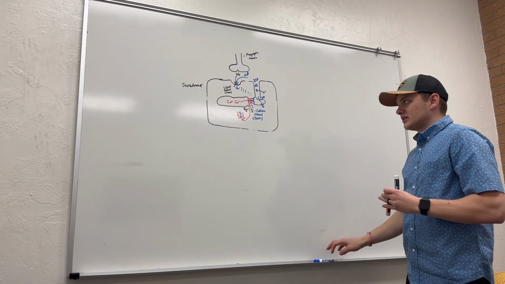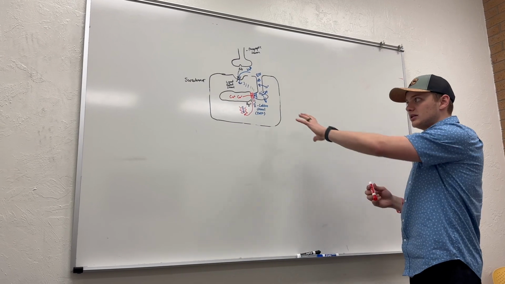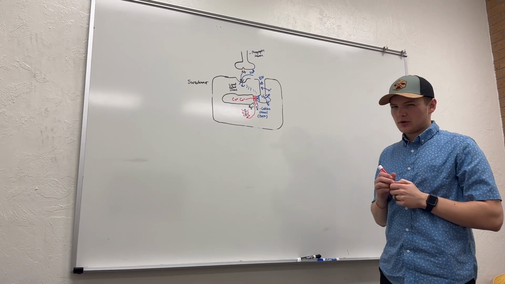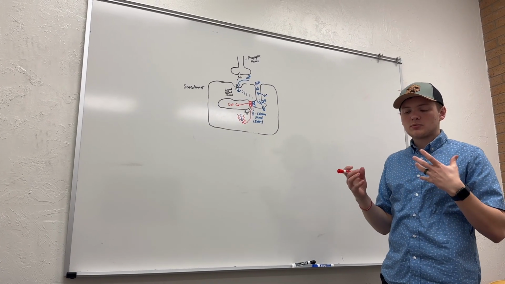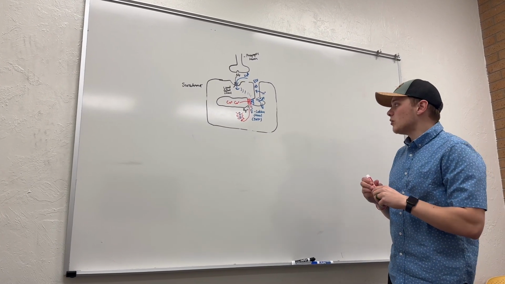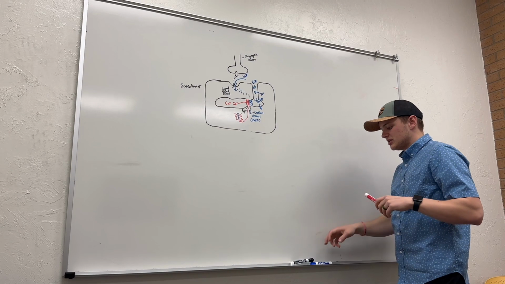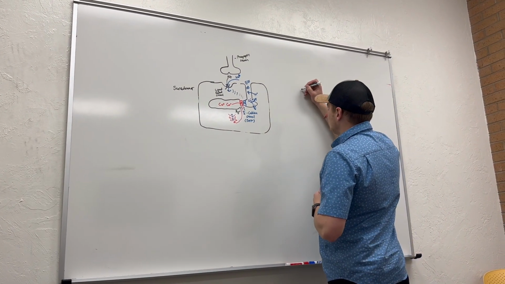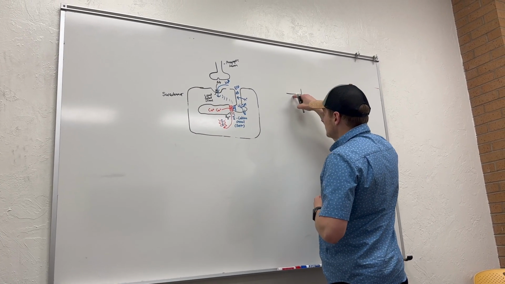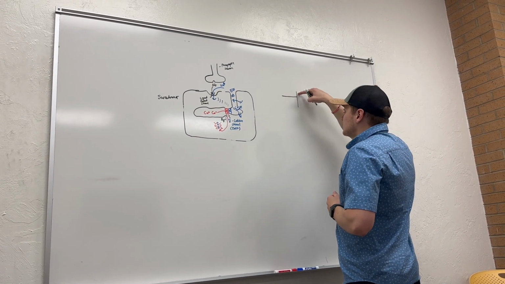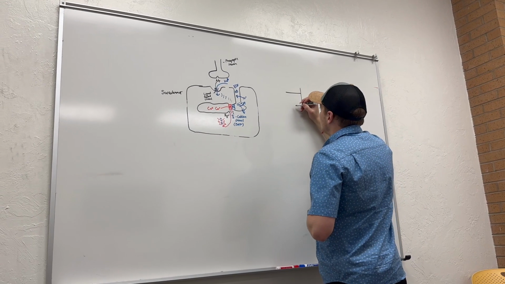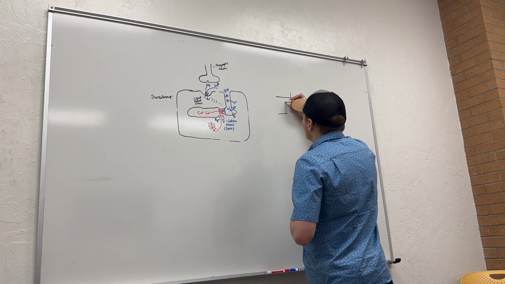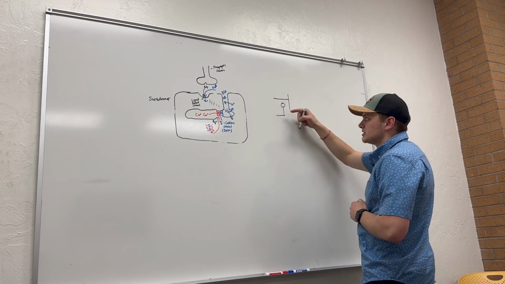I want to talk about a different concept now related to muscles, but how the contraction actually occurs. I kind of mentioned the components of contraction earlier, but what's actually happening between myosin and actin looks something like this. So this line is going to be our actin molecule. This is sort of our Z line, and then I'm going to draw my myosin like this. So this represents myosin.